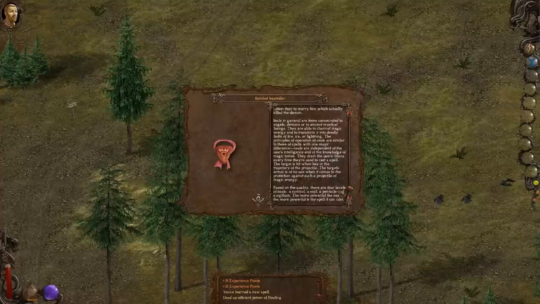The target is hit when he's in the trajectory of the projectile. The target's armor is of no use when it comes to the protection against such a projectile of magic energy. Based on the quality, there are four levels of seals: a symbol, a seal, a pentacle, and a sigillum. The more powerful the seal is, the more powerful is the spell it can cast.